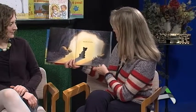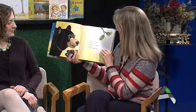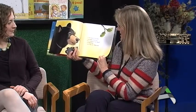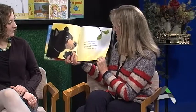So here he says Baby Bear sees yellow. She describes to him that it's the warm sun, he sees yellow. And then it goes on to where he sees something else. What is that? That's right out there in front of the cave, and it's the green leaf. But he just sees green. And so it's a great book that goes throughout, meshing the two stories of a bear and colors.